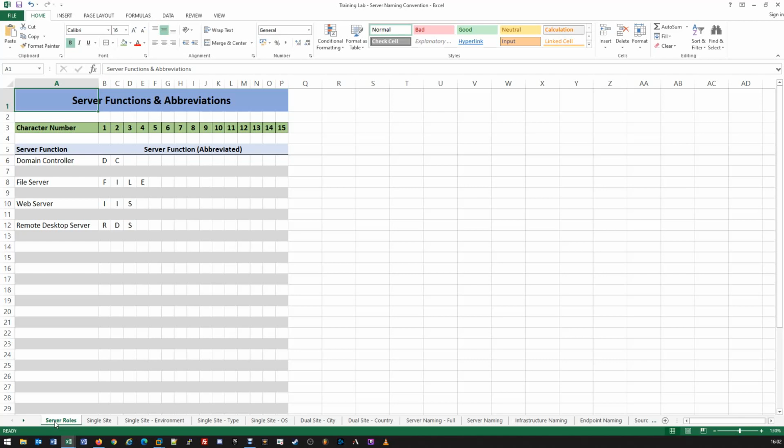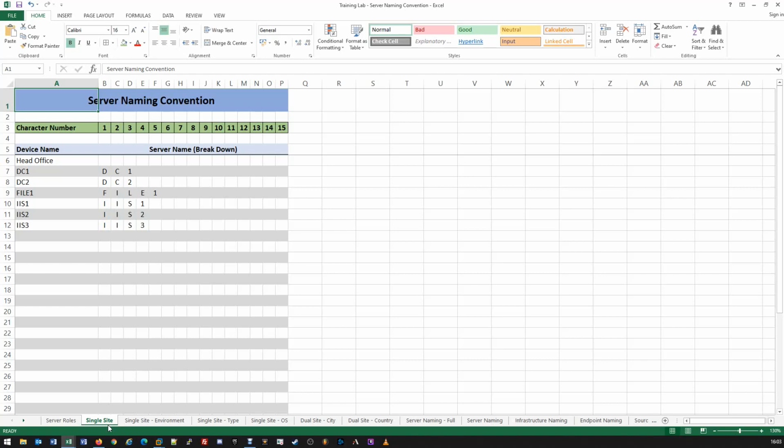So looking at the roles that we have here, we can see domain controller can be abbreviated to DC, and then if we introduce more, we can add a numerical character to that, such as 1, 2, 3. Same for file server, web servers, and remote desktop services in this example. And this works fine in small single site environments, perhaps at a head office. If we click on next tab here, you'll see that in the example case below we've got a head office, and we have DC1, DC2, File1, and then we have 3 web servers, or IIS1, IIS2, and IIS3.